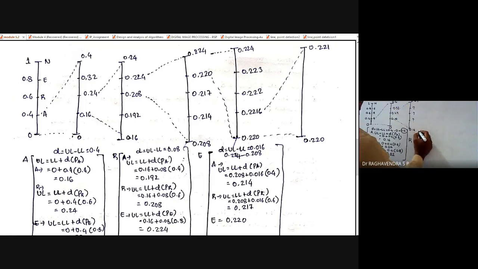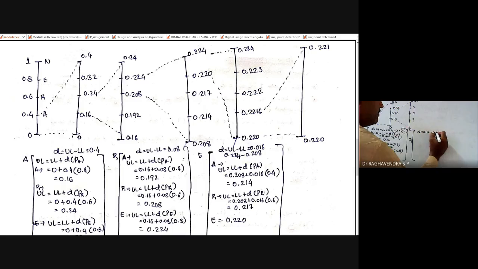So once again D ಕಂಡುಹಿಡಿಯಬೇಕಾದ್ರೆ ನಾವು, so D is nothing but, so this is R, this is A. D is nothing but upper limit minus lower limit. Formula ನಮಗೆ ಗೊತ್ತಿದೆ. Substitute ಮಾಡಿ, upper limit ಎಷ್ಟು? 0.24 is the upper limit minus lower limit is 0.16. So what is the D value? D is 0.08. ಅದಕ್ಕೆ ನಾನು ಈ ಕ್ಯಾಲ್ಕುಲೇಟರ್ ಇಟ್ಕೊಳ್ಳಿ ಅಂದಿದ್ದು. So that is fine. Now once again same repeat ಮಾಡಿ. First A ಗೆ ಕಂಡುಹಿಡಿಯಿರಿ.